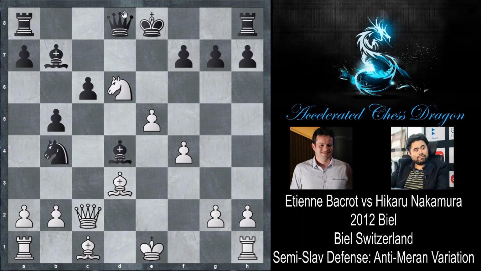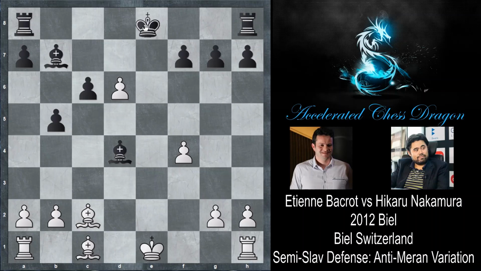And here it would have been interesting if Bacrot played the move knight d6 check. And it's interesting because he gets a centralized knight, and maybe he can use that as some compensation for his late development. The thing is, though, that Nakamura can actually play the move queen takes d6. And after e takes d6, knight takes c2 check, bishop takes c2, and now Nakamura could even just castle queenside. And after this is played, he has a good advantage.